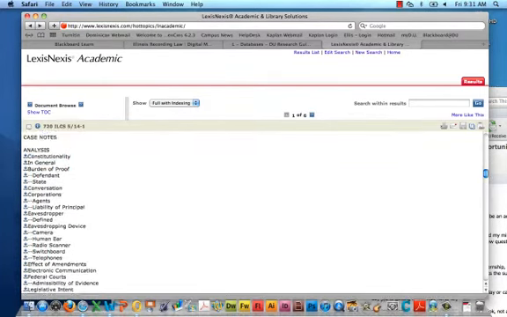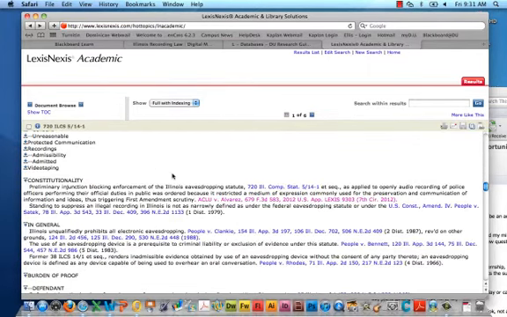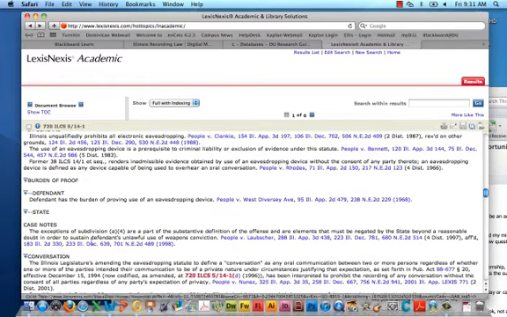But now let's say it wasn't a matter of wanting to see if the statute was constitutional or not. I wanted to see what the burden of proof is. And so you can scroll down and see whatever issue you're trying to learn about in this case. With the statute, you can go down and find cases talking about it. So cases are a good way to flesh out the statute.